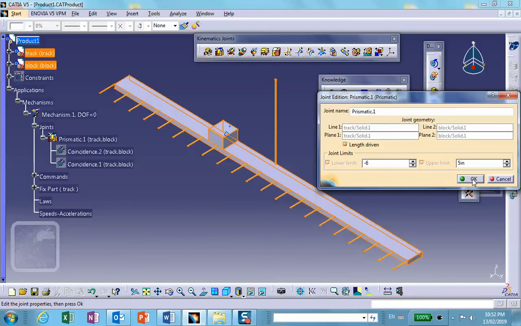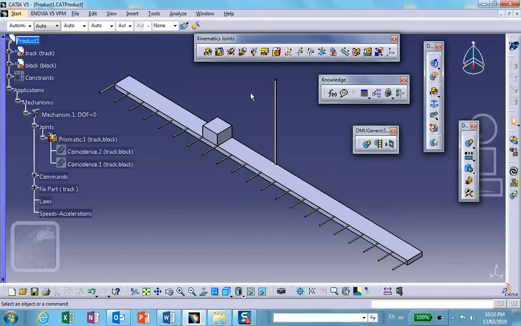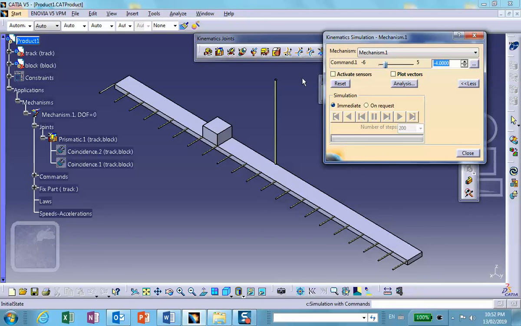There is no issue because the block was already sitting at the position which is inside of the new range of motion that I'm defining, -6 to 5. So for example, if I move this thing to -6, drag it to the left, it goes to -6, drag it to the right, it goes to 5, and if I reset it, it goes back to that position -4. Fine, no big issue here.